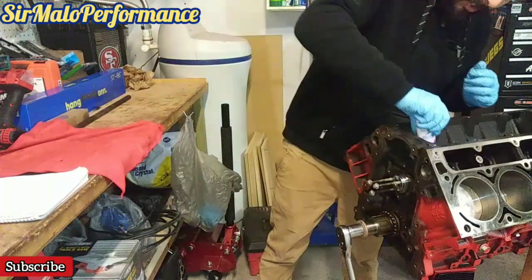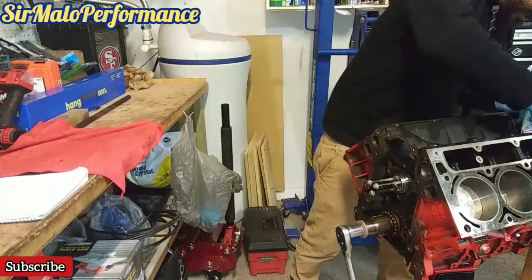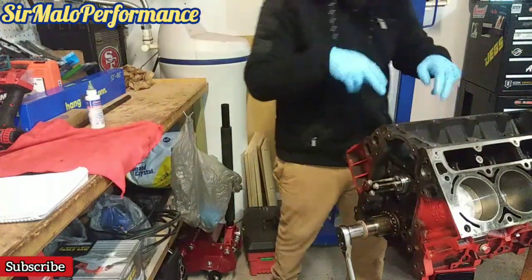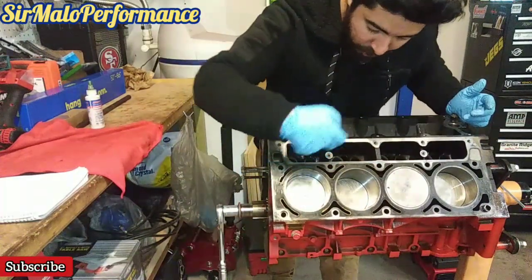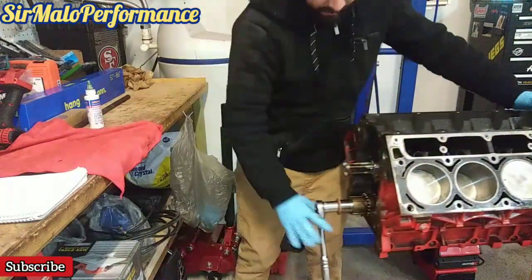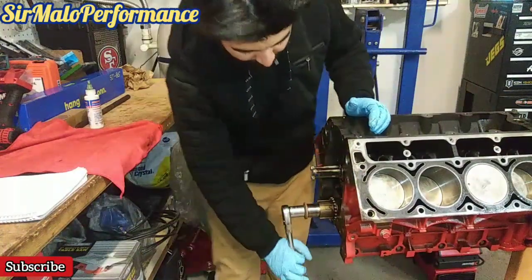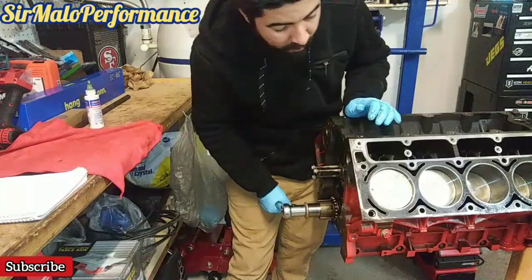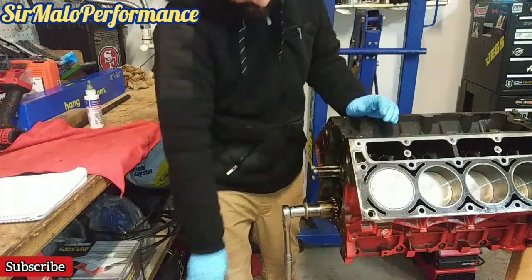So again, I'm just gonna add some lube to these ones. I didn't add a whole bunch. The center ones are very difficult to get to through the top, because it's a solid piece, you'll see it. But like I mentioned, through these lifter ports, like that little pump, you'll shoot it. I have to go get mine, and then I pump it in there. I drench them up with assembly fluid, and that's it. So now all I have to do is make sure that my crank here is at TDC. So that's at its highest point. And yeah, that's pretty much it.